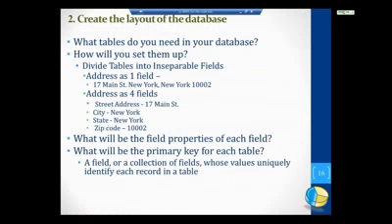So this has to do with how you figure out the fields that you create. When you're creating your own tables in Access, you have a lot of leeway in what you do. One example of leeway, notice the line that says divide tables into inseparable fields. Underneath that, it says an address as one field. An address is one field where address means your house number, your street name, the suffix of the street, city, state, zip code, all in one field. That's an option for you, isn't it?